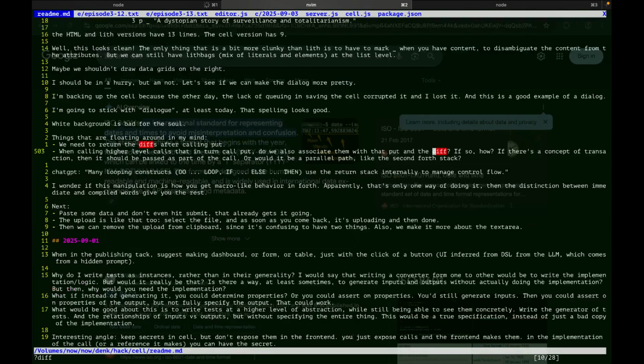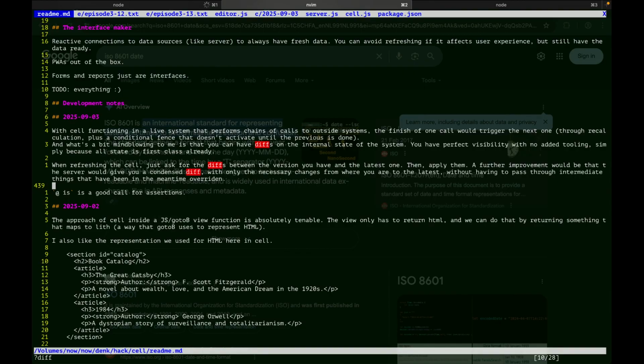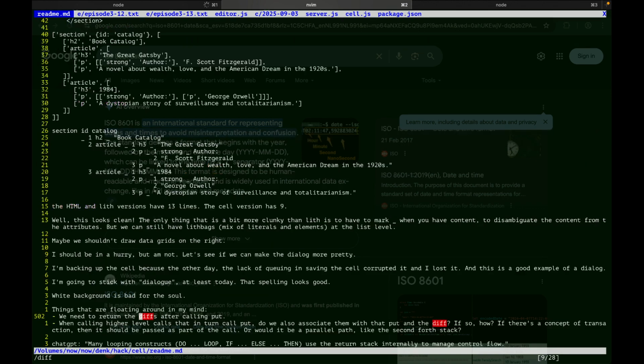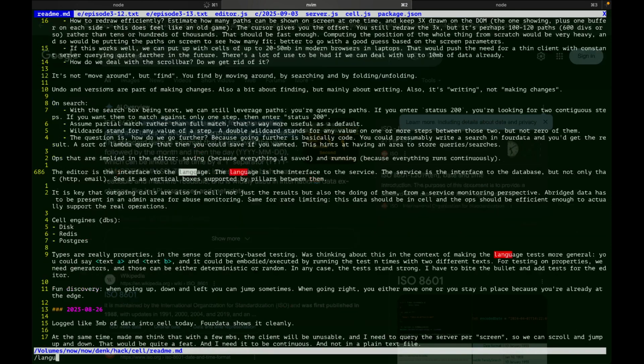I made a note also earlier today. I have an internal state of the system as first class, basically because of the diffs. The diffs show how the variables are changing, so it's like a debugger in itself. But yeah, we need this later. Language.